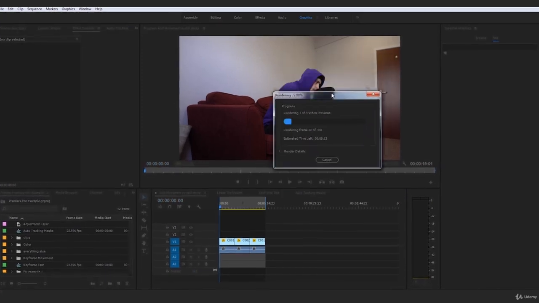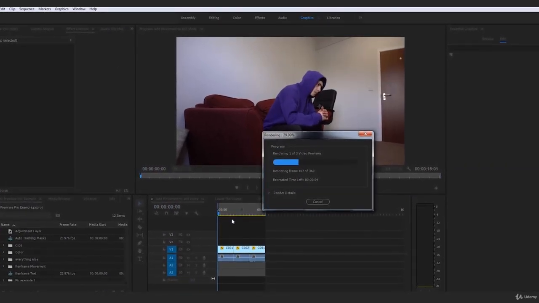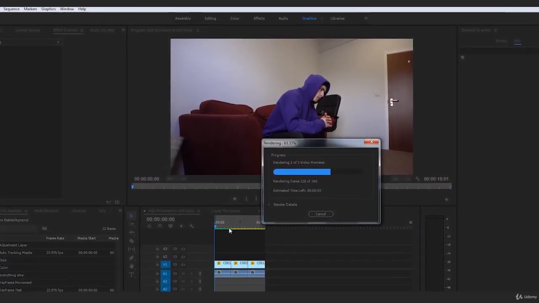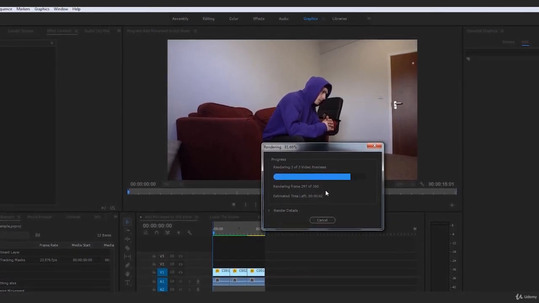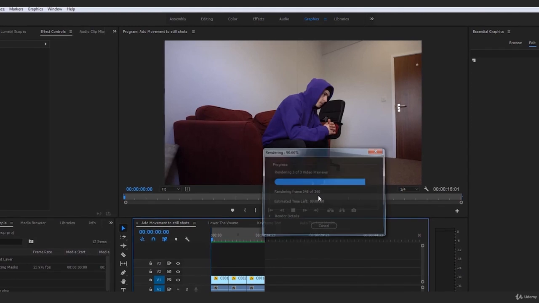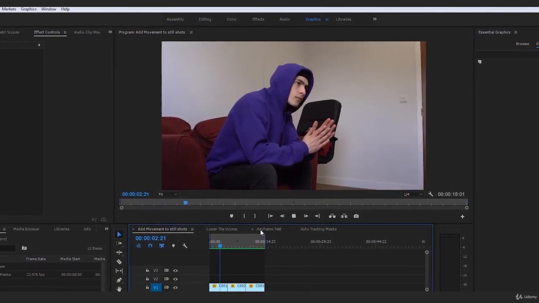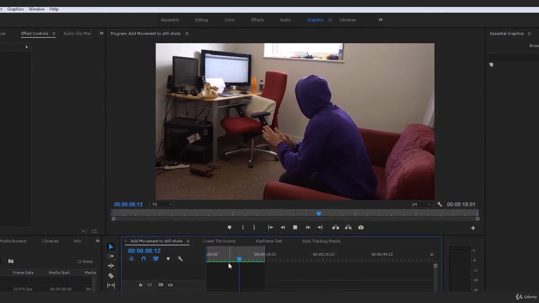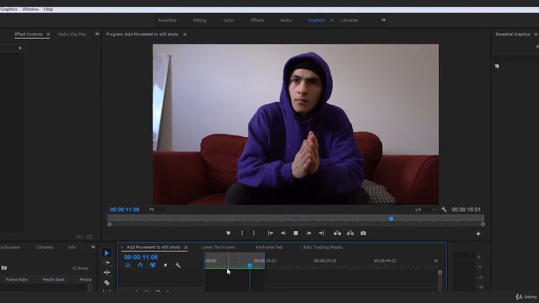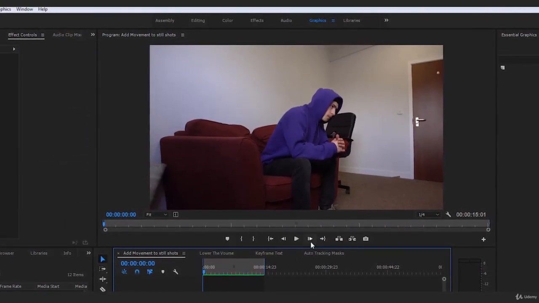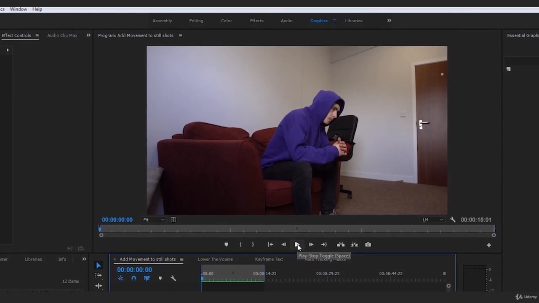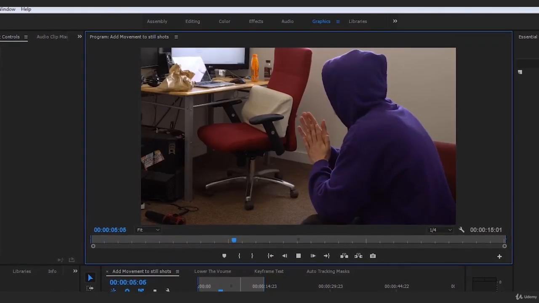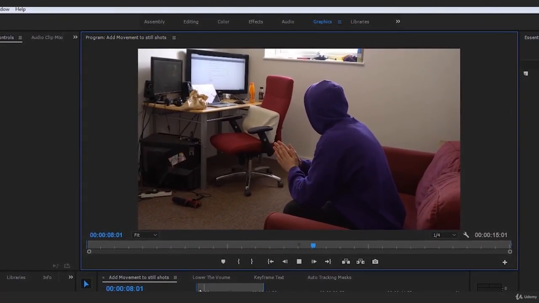So if we do that, it will start to figure out what's there and turn this yellow line into a green line, meaning that it has been rendered and essentially processed through the computer. The great thing about why I love doing these pre-renders, these render in and outs, is because they actually count towards your final render. You see how we've rendered in and out here, turning this yellow line up here to green, meaning that when we go to render in our final stages and export this, it will be quicker because we've already done a base layer of rendering and started to figure out what is encompassed in this in and this out section.